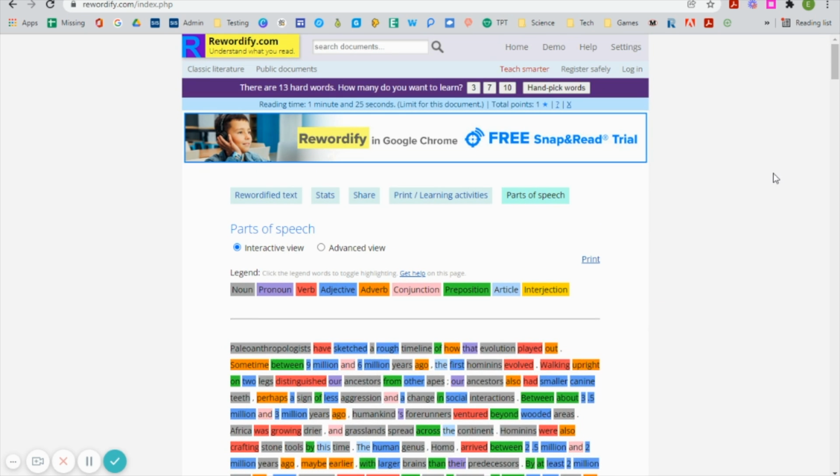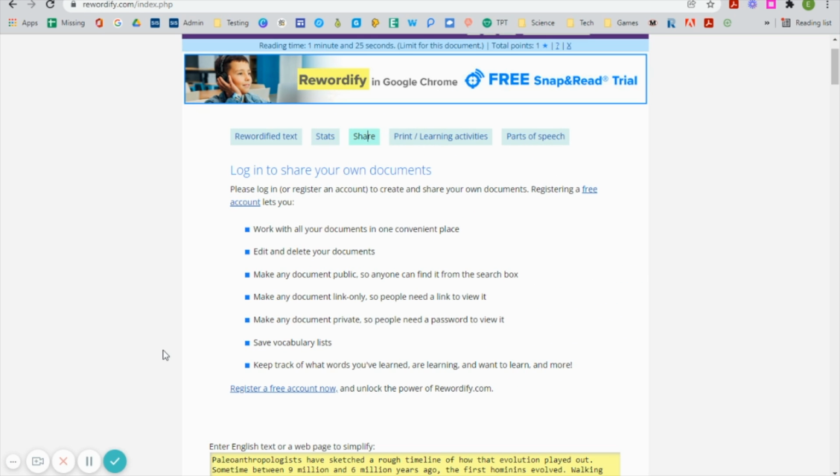Now, there is the ability to make an account if you'd like. Major differences I saw inside of the account is the fact that you could create classes if you wanted to. If you do decide to make an account, you can essentially collect your documents, meaning once you make an assignment, if you're registered and have the account, you can keep all your assignments in one location so they're there and available to you. You can save some of the lists as well. You can keep documents private or you can share them out.